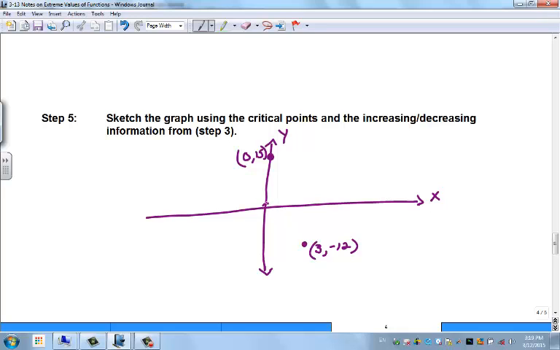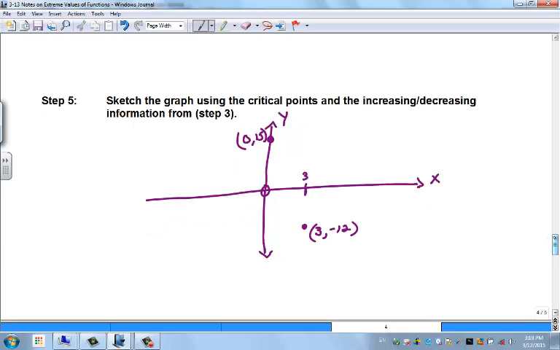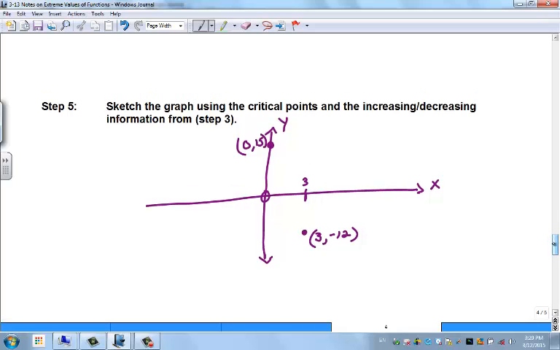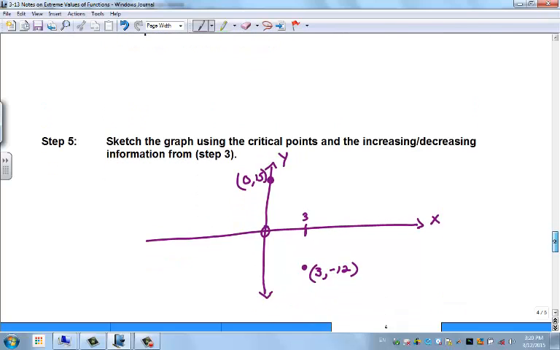Alright, so this is 0, this is 3. Those are our only 2 critical points. Those are the only places that our graph could possibly change direction. Okay, so there's not a lot that can happen here on this graph. We're going to graph f of x, but we need to figure out what the slope is before and after those points. To find the slope, we're going to plug those x values, just the x values, into the derivative function.